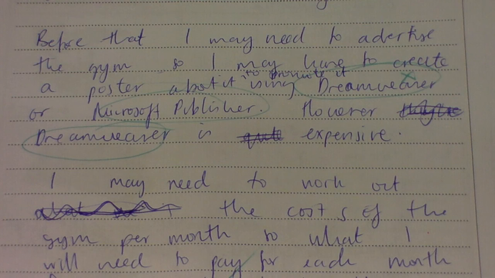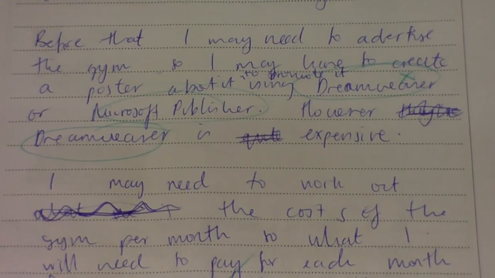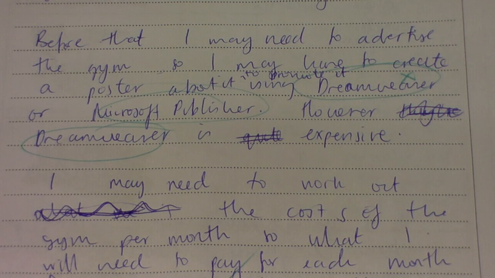Okay. So before that, I may need to advertise a gym, so I have to create a poster to promote it using Dreamweaver. Well, no, you wouldn't do a poster in Dreamweaver. Microsoft Publisher is valid, as it is desktop publishing software. It would be better there. However, Dreamweaver is expensive.